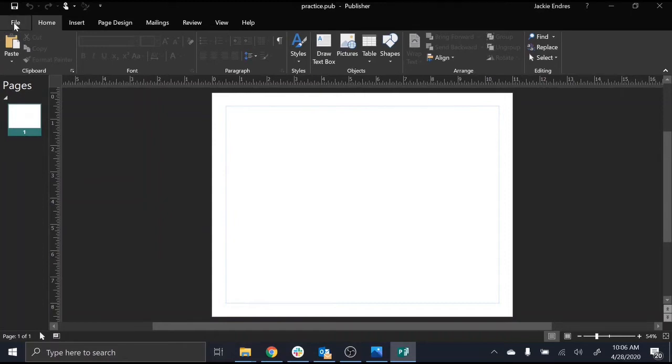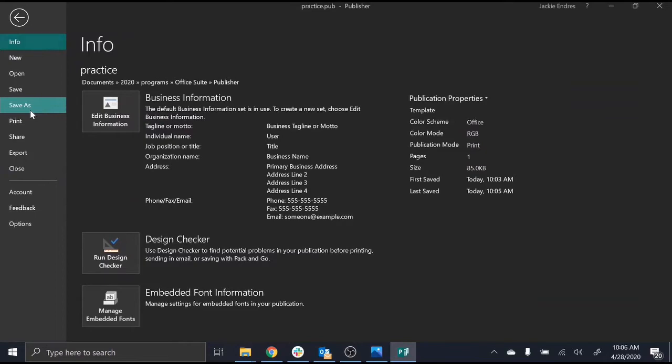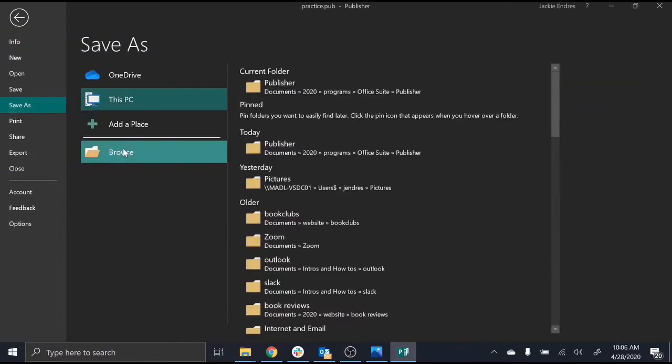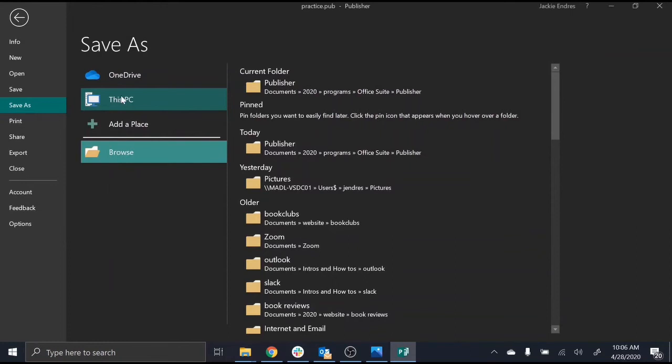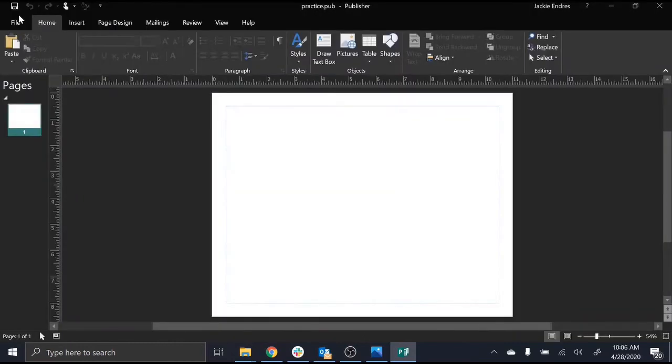You can go back into File, Save As, Browse, and you'll notice Practice. There's my document right now. I could create Practice 2, and it would save another copy of my document. I'm not going to do that right now, so I'm just going to go ahead and cancel there. So going into Save As again, a second time, will create a new document type.